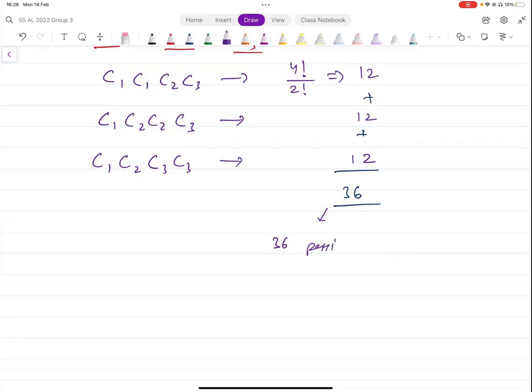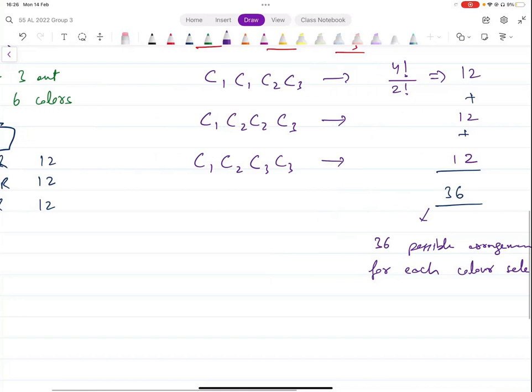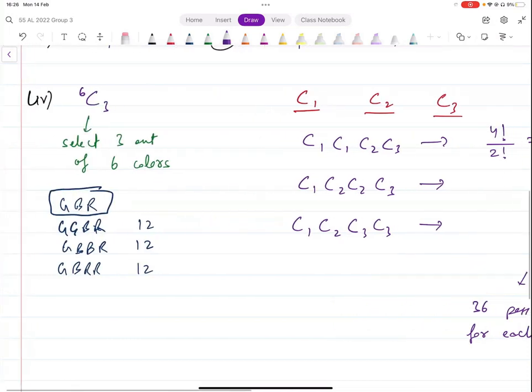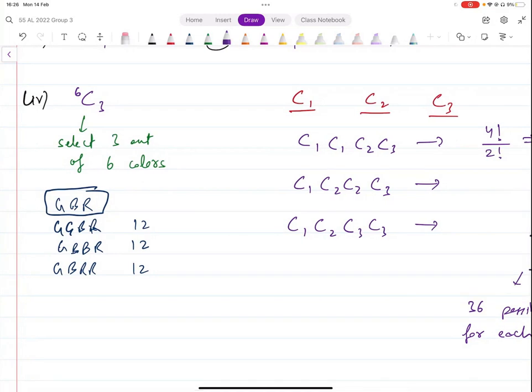36 possible arrangements for each color selection. So what do you mean by for each color selection? 36 to add kiya for three colors jab wo do do fayenge. So for each color it's 12, isn't it? No, for each color selection ka matlab hai, green, blue, red. This is one selection of colors. Ab isme ek possible case ye ho sakta hai ki green jo hai wo do dafa repeat ho raha hai, ek mein blue do dafa repeat ho raha hai, ek mein red do dafa repeat ho raha hai. So is green, blue, red jo color selection humne ki, iske 36 possible ways ho sakte hain hamare paas of arranging them depending on which color was repeated.